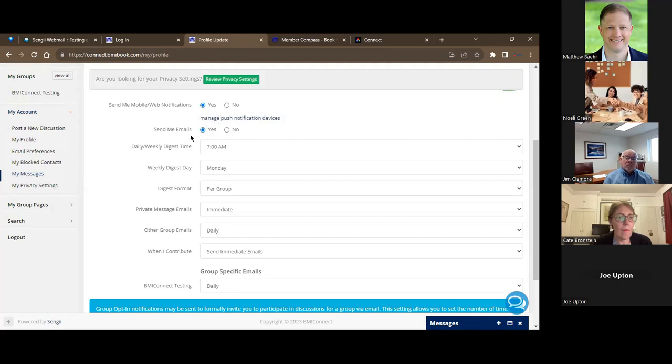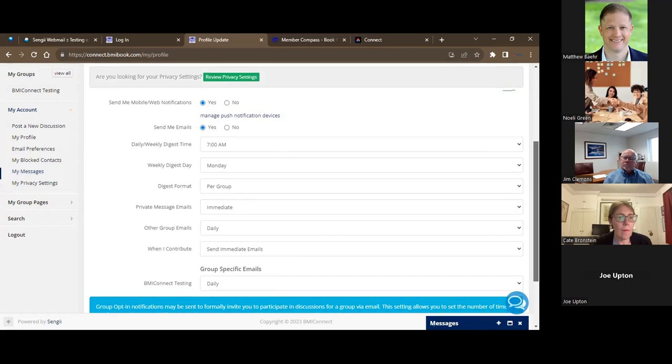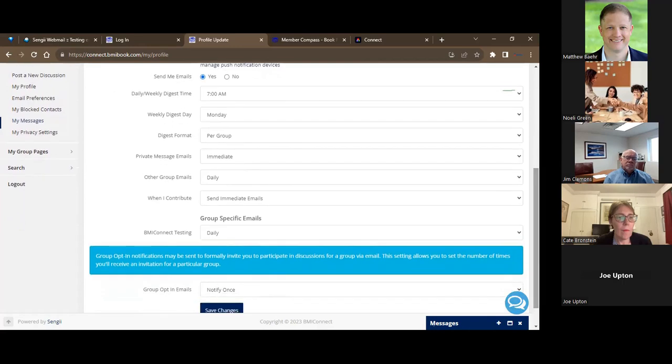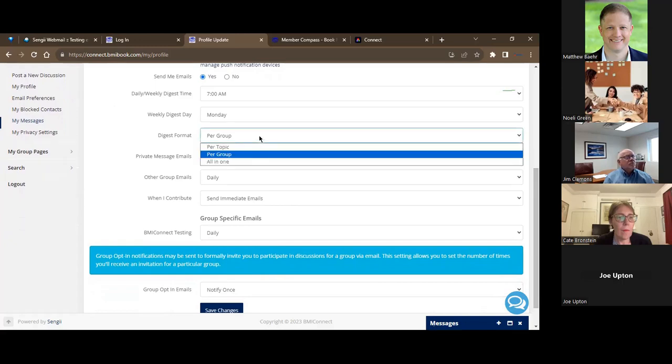You can also opt out of receiving emails from here. You can set the time that you can receive your daily or weekly digest. You can set the day of the week that you want to receive the weekly digest. Also, your digest format, which can be per group.